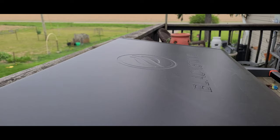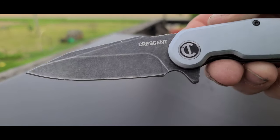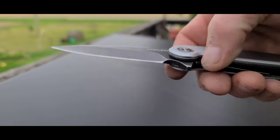That's a nice knife. Menards, guys. Crescent tools. Put it in your toolbox.